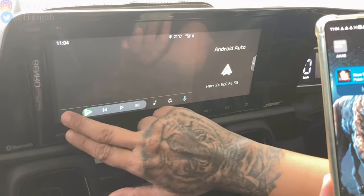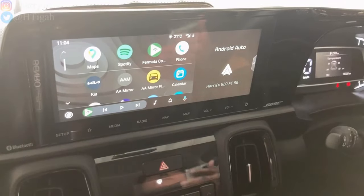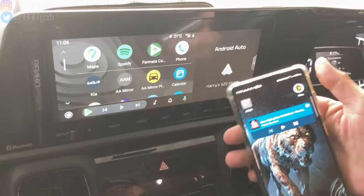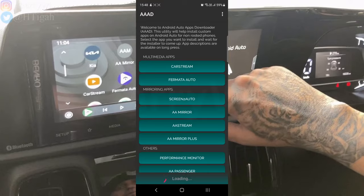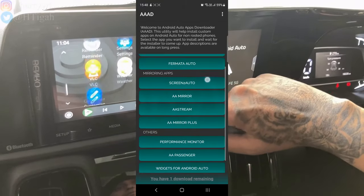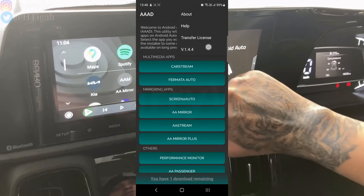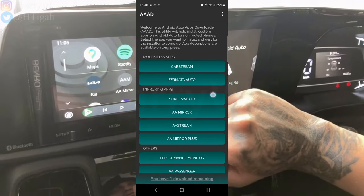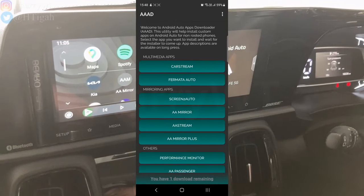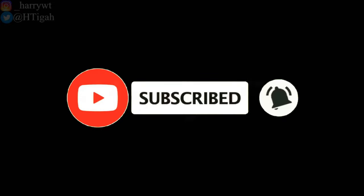Apart from these two apps, all other apps still work — I've made dedicated videos on those for you to check out, and I'll leave a link to the playlist at the end of this video. Now let's move on to the solution. The app we are going to install today is known as Screen2Auto. You can download this app from the AAA app just like all the other apps, however some phones are not compatible with the AAA app, which is why I'm going to be showing you a different method of installing it. Follow along and perform the same steps side by side on your phone.